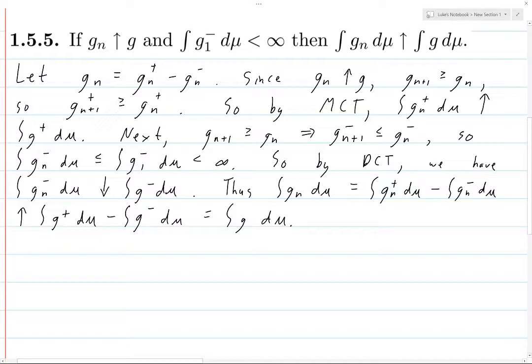So this is a very nice exercise of getting used to working with the different convergence theorems that we have for Lebesgue integrals, because it looks similar to some of the other theorems that we've had, and it uses a lot of really good techniques. Breaking functions up into their positive and negative parts is really useful because it's much easier to work with positive valued functions than it is to work with positive or negative valued functions. And this theorem also allows us to apply both the monotone convergence theorem and the dominated convergence theorem. So, yeah, this is how you do this exercise.